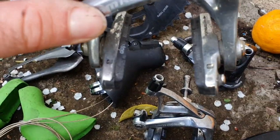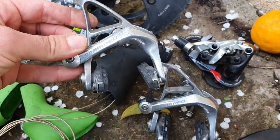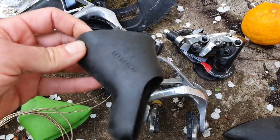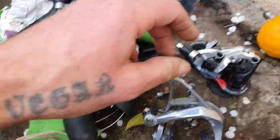They are. I think these are stock pads, maybe. Damn. These are the Gen 1 brakes, which are pretty light. Very light, actually. Lighter than the current ones. Some spare hoods there. Just give them a clean up. These are brand new hoods, just a bit dirty from being in the garage.